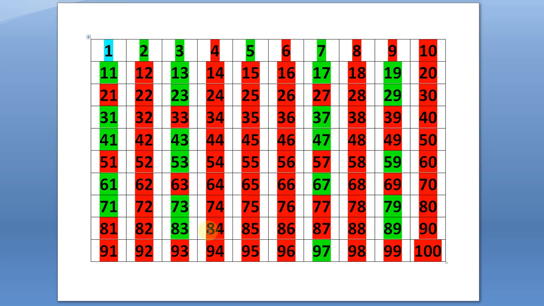So let's just double check that. I've counted 26. You can count it as well. I'm going to count it one more time to make doubly sure. So 1, 2, 3, 4, 5, 6, 7, 8, 9, 10, 11, 12, 13, 14, 15, 16, 17, 18, 19, 20, 21, 22, 23, 24, sorry, 25. I must have double counted.